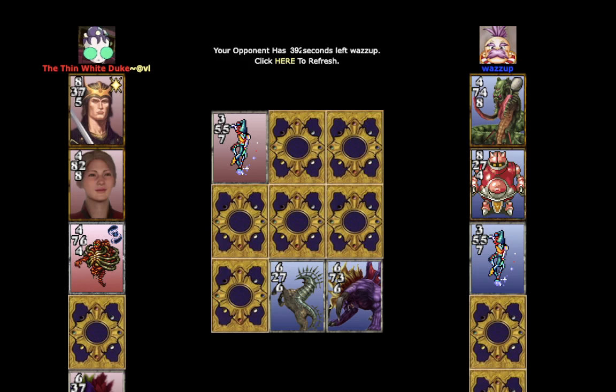Wazzup, Delial, started 6-3-6-7-9. He played 3-5-7-5-1, 6-7-6-2-8.